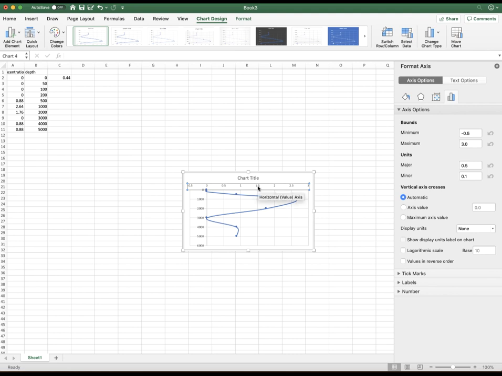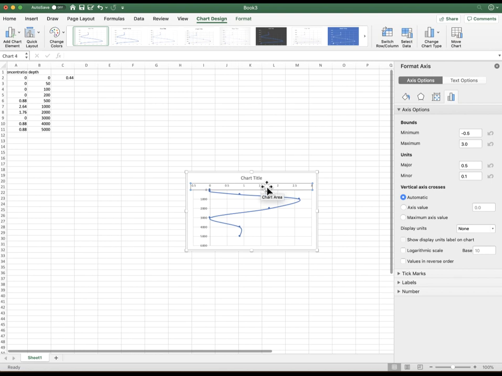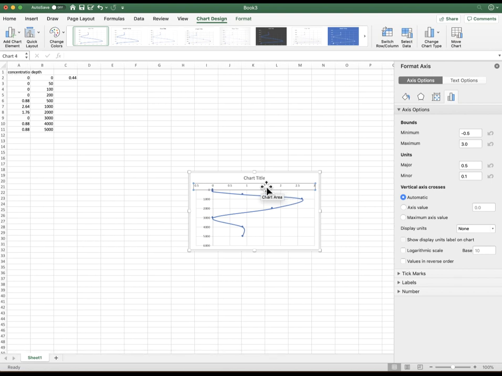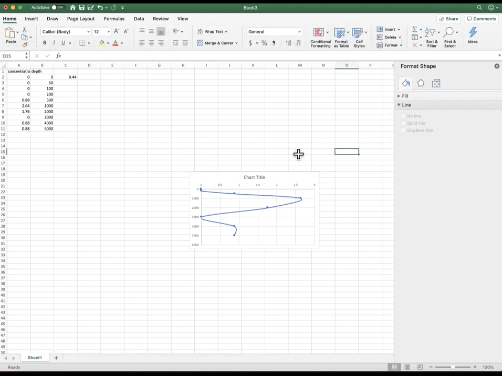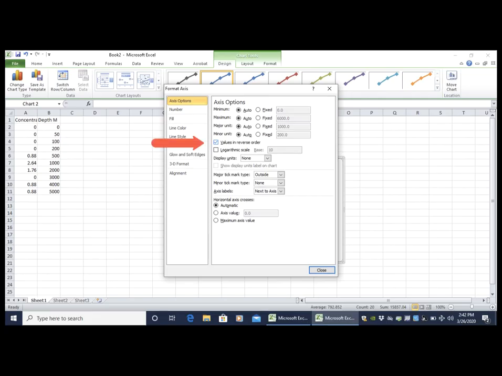And so when we click on it, you see that that Format Axis option is still open. If it isn't for you, just right-click again, go to Format Axis, and you will see this pop up. And you will note that the minimum here is at the minus 0.5, and we actually want that simply to be 0. And once we click on that and we come back out, you'll see the axis is fixed. A PC works the same way, but with a slightly different format, as you see here.